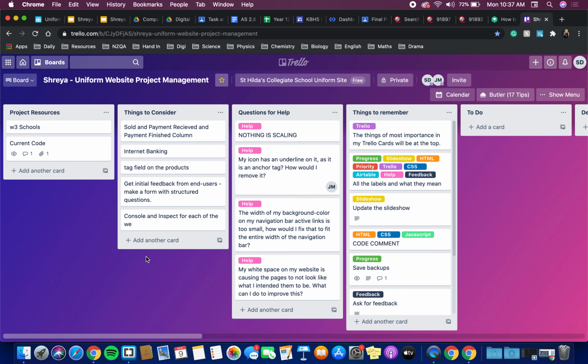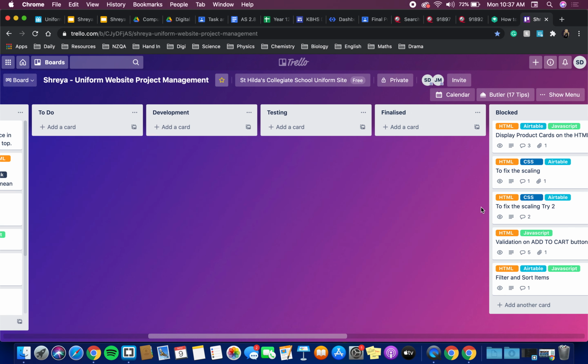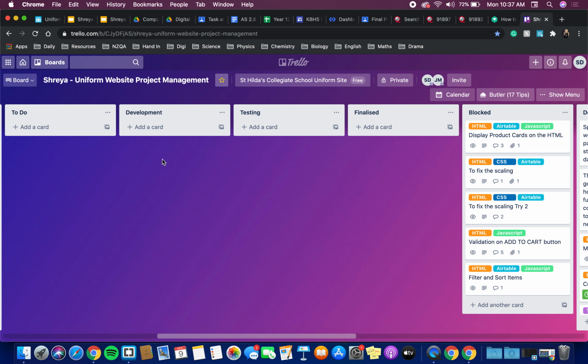I couldn't understand how to do internet banking because I don't legally have that kind of supervision or that permission to do that. And I also don't really have the ability to do some of the scaling. But I know that with the outcome that I've made at the moment, it functions how it's supposed to.